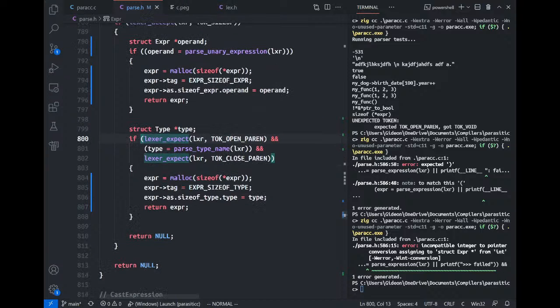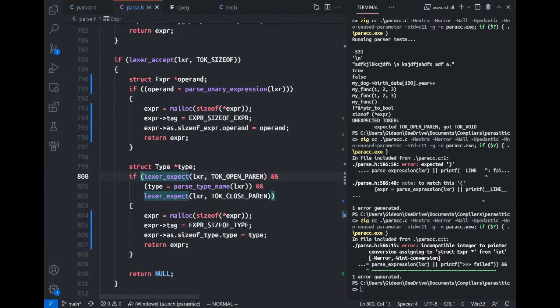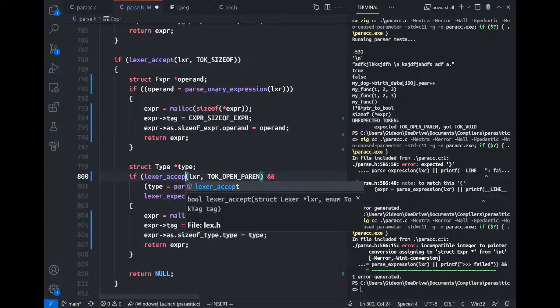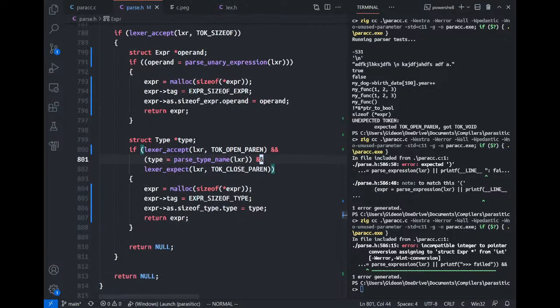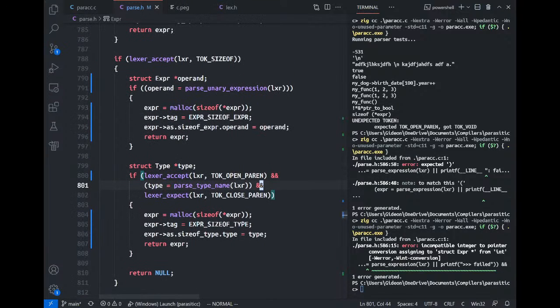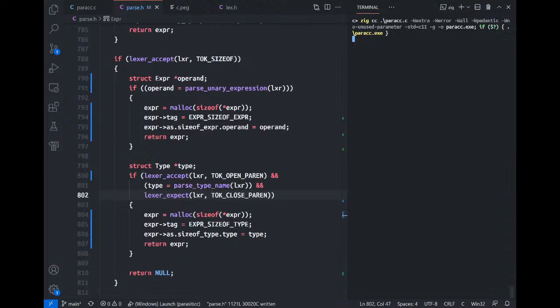Oh, this is what we were just working on. So this should be accept, right? Not expect. I mean, it really should be expect. Okay, and that's the only place that was happening. Let's see. I don't think that's going to change anything.